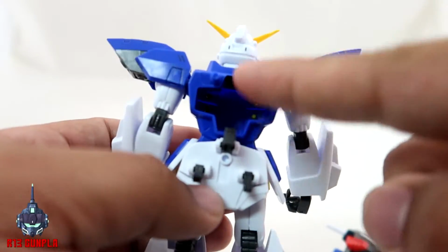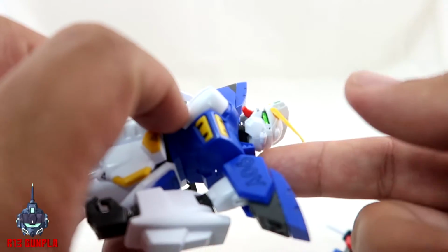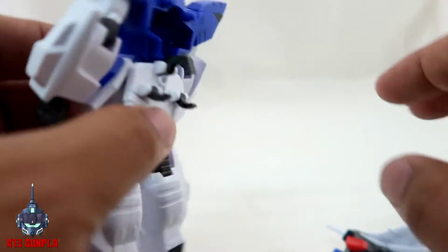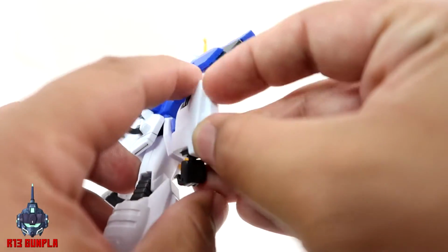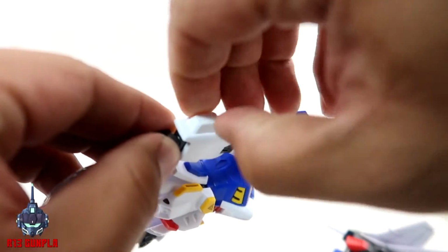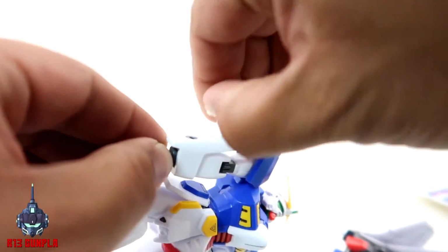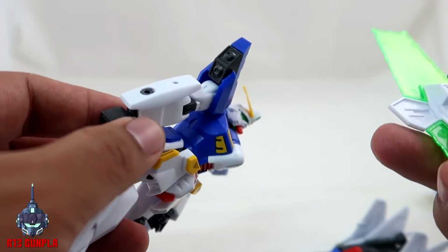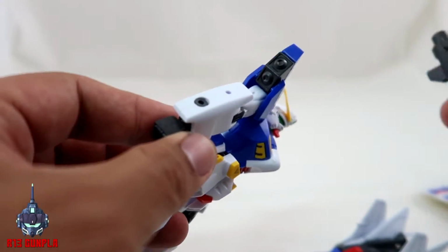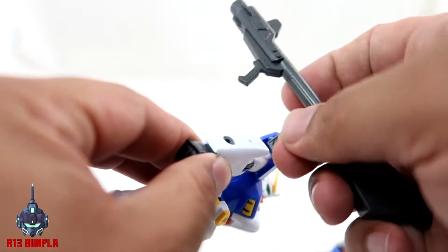And then there's the hollow part there, so if you want to do some modification for the lights for the eyes, you can definitely do that without any modification. And then the next part is you can actually remove this piece here. It's a little bit hard right now. Okay, there you go. Same goes for the other slot, so you can maybe put in other weaponries if you want to.